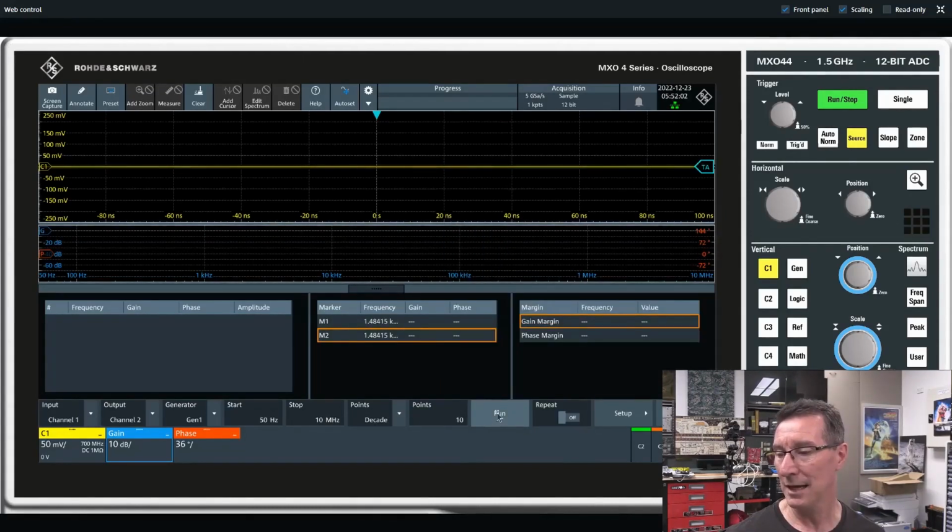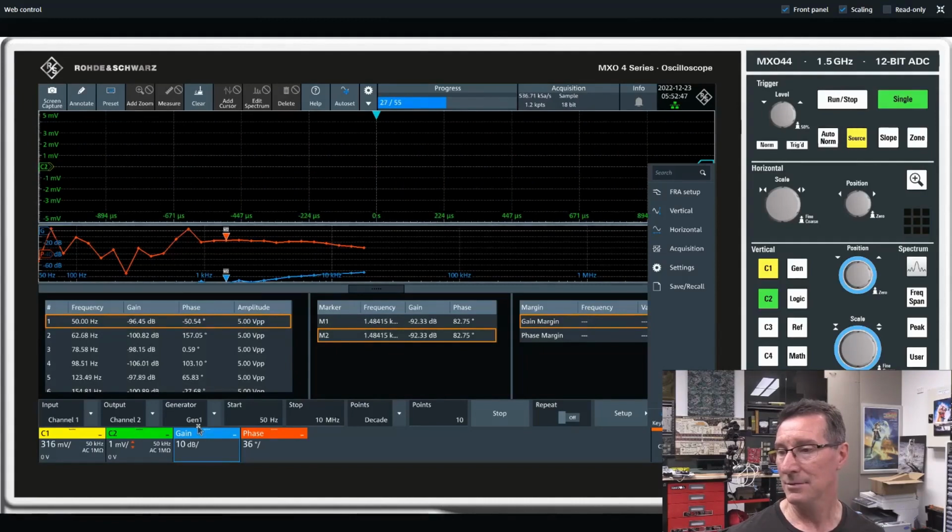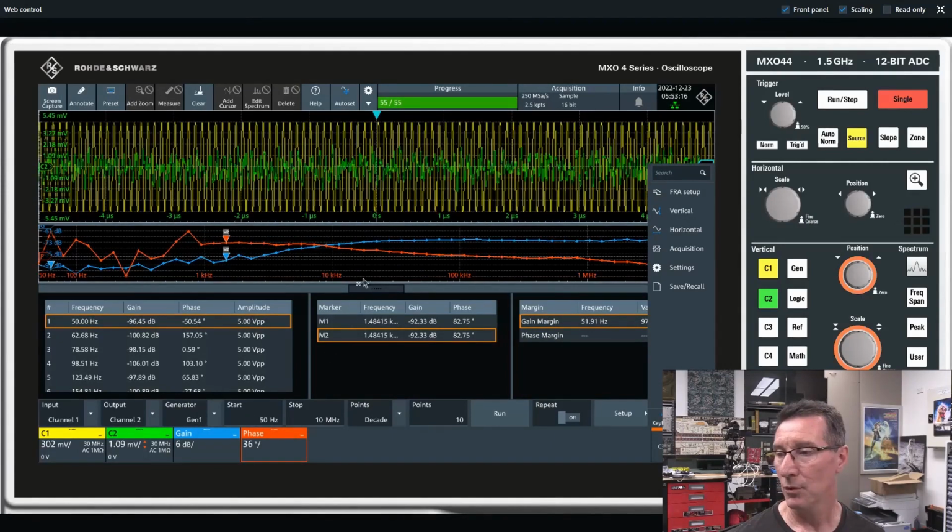So we should be able to now hit run on this. Now watch down in the bottom corner here, as it's set to AC, and then it's adjusting the range all in real time. You can see it's slowly plotting here. We could zoom that later if we really wanted to. But 50 hertz, 100 hertz, it's down in the noise. Anyway, here it comes, 10 kilohertz. So it's starting to get out of the noise there. We can adjust the range in a minute to actually see that. And boom, we are done.